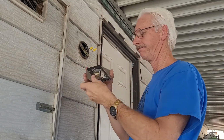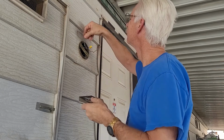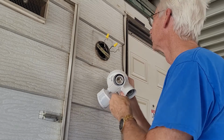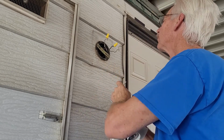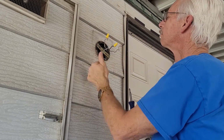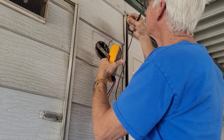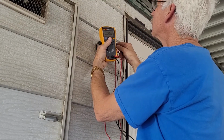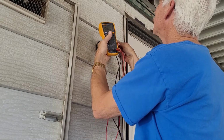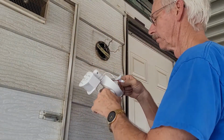All right, so let's just get rid of all the old junk. There's a ground wire there as well. Just a bare wire, that's a ground. So black wire, white wire, and a ground. This screw right here fits that old bracket, so I don't even have to change that cross bracket thing. Now, house wiring runs 110, 120 volts or so, and I'm not seeing that kind of voltage in these wires, so now I feel more confident.